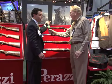Sales have been skyrocketing because of it. So we have the MX28B, which is a standard grade 28 gauge. We also offer it in the 410 as well. Same thing. So the standard 410 and the 28 gauge have upgraded wood. The B version is a standard wood and receiver. And people have been really embracing it. We also offer them as 28 410 combos.